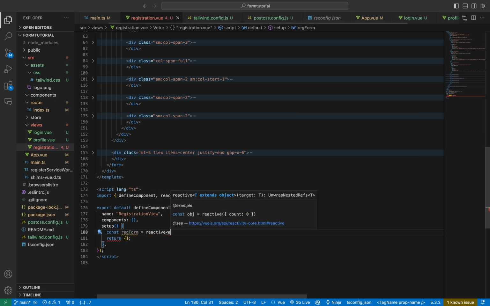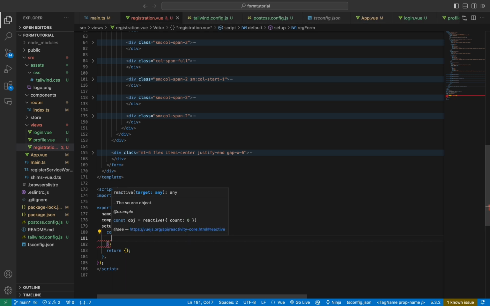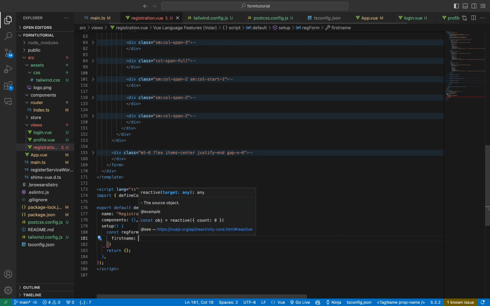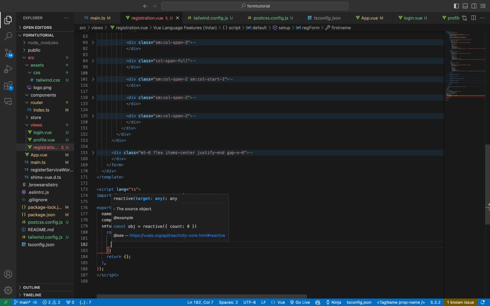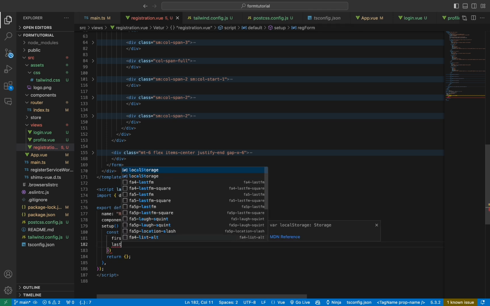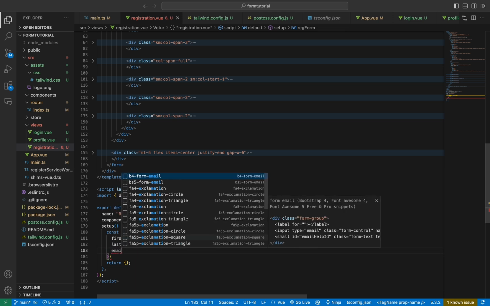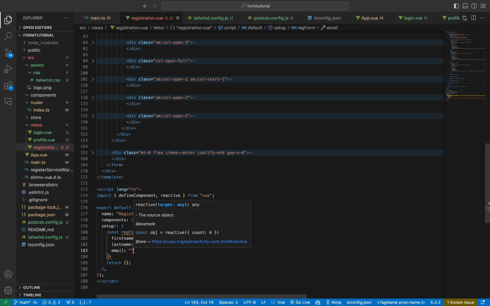I want it to take any data type. It's a function, and I'm going to return first name as an object, and last name would also be an object, last name also, then we have the email, empty as well.